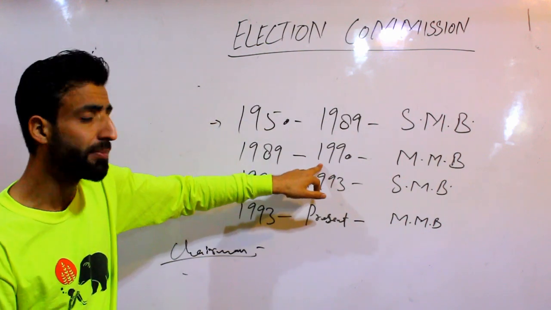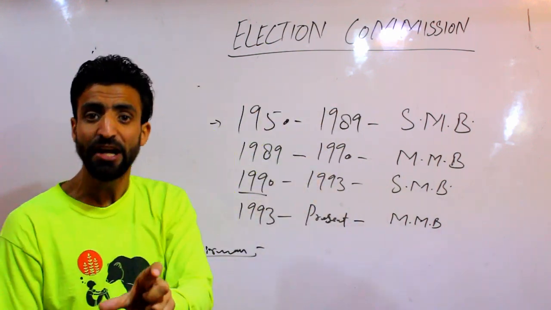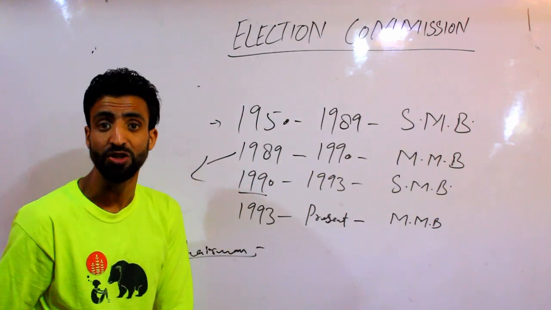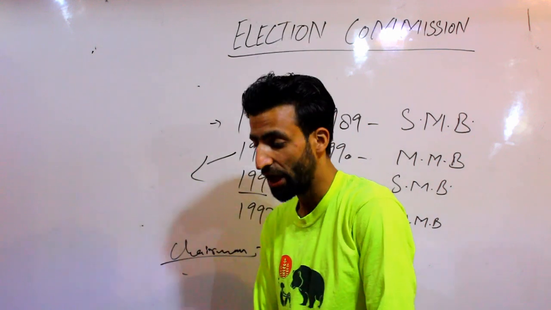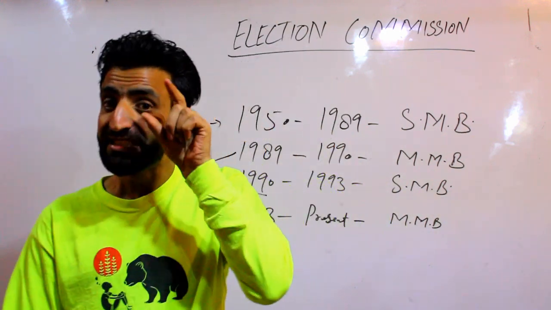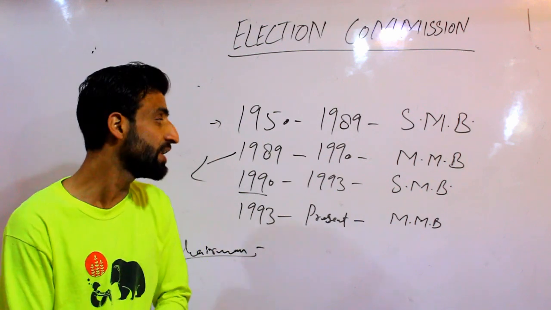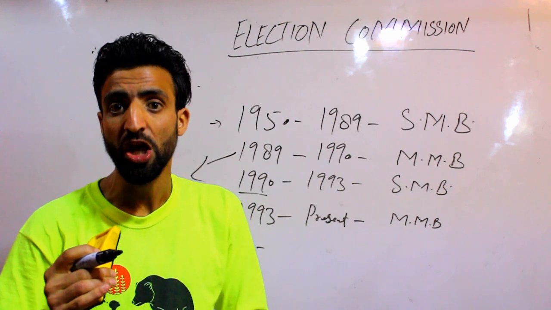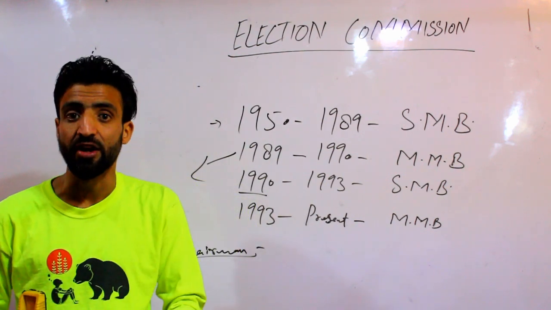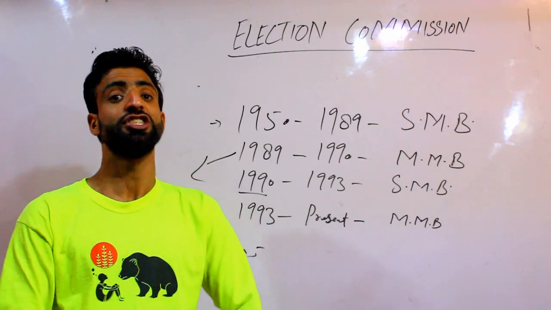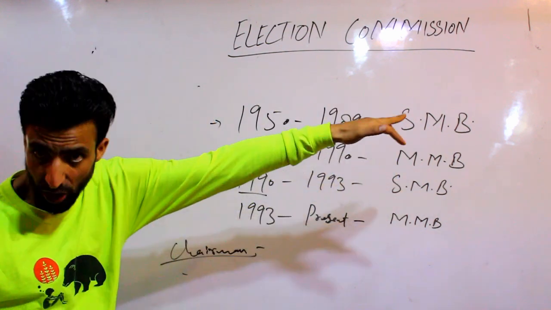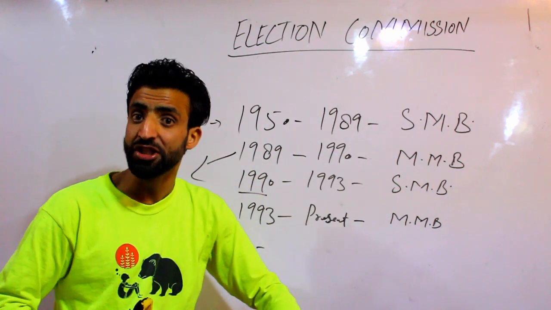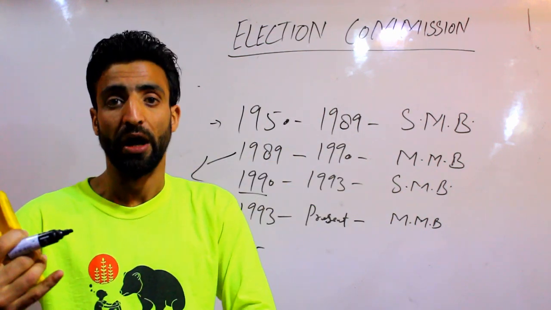और यहाँ पे one of the important factors you have to remember, since from 1950 to 1989 it was a single member body. लेकिन 1989 में one of the important constitutional amendments was undertaken. It was the 61st constitutional amendment 1989, wherein the voting age was reduced from 21 to 18. तो इससे क्या हुआ, workload was increased on election commission. So in order to assist the chief election commissioner, other two commissioners were appointed and it was made a multi-member body. But opposition did not take this view into consideration.